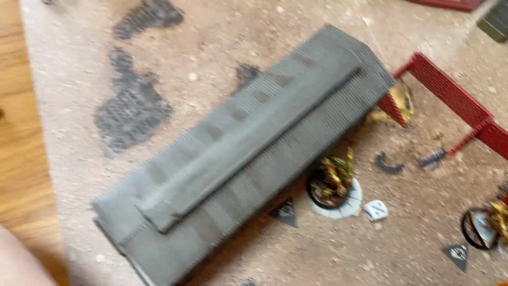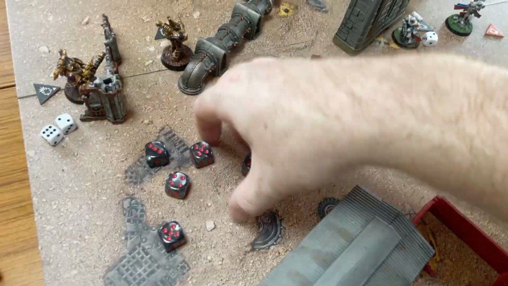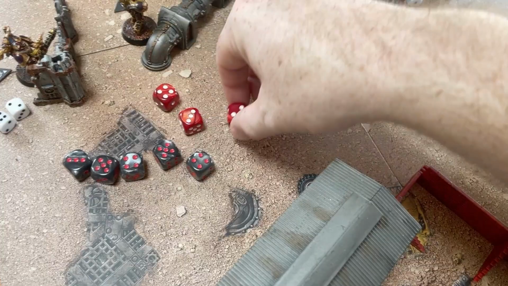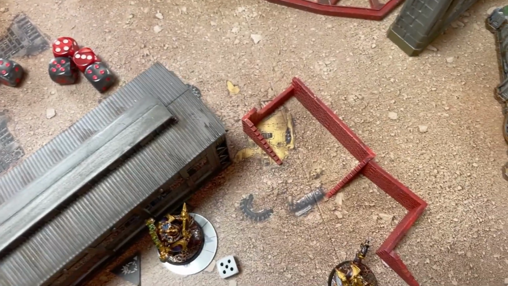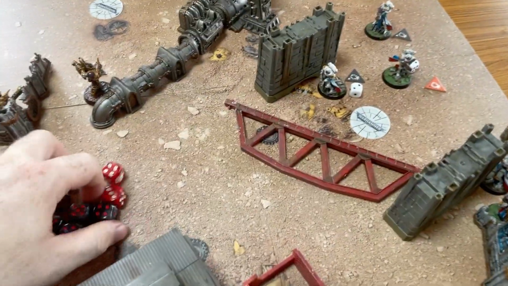So 6 shots, still hitting on 3s. Well, this should do it. And I can retain 1. So there's 3 that have gone through. Yeah, that sister has taken down so much she's fallen off her base. That's helpful.